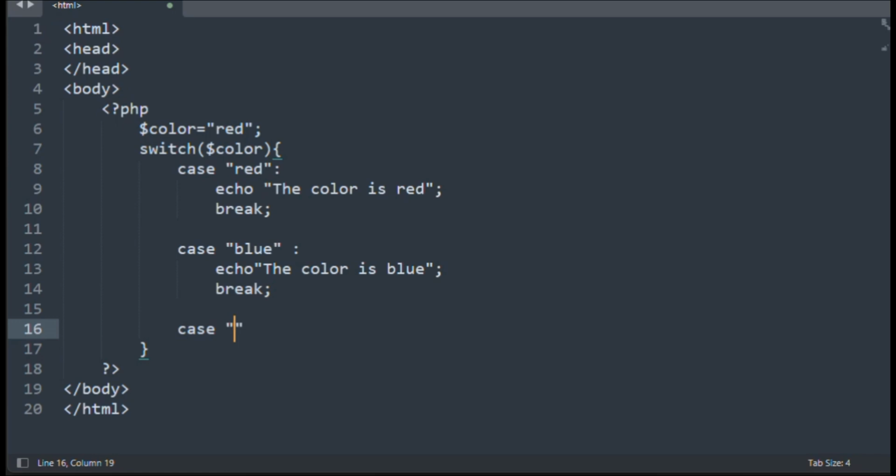Next, another case as green, and here I will give the echo statement that the color is green.